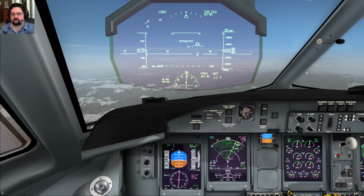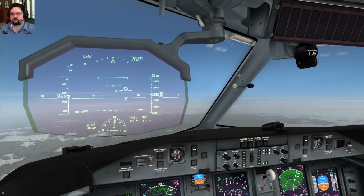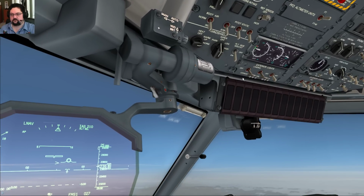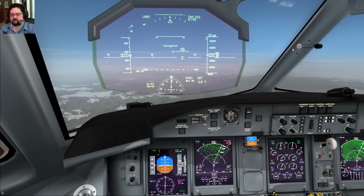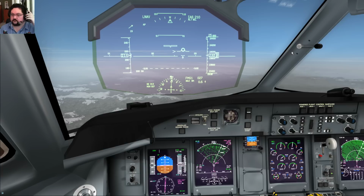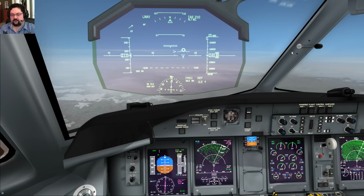Vancouver Center, American 1597. I'll be back in about 2 minutes. I'll let you know when I'm back. American 1597, approved, report when back. Will do. Bravo Victor Yankee, Kelowna wind calm, cleared to land runway 16, report clear. Runway 16, calling clear, Bravo Victor. Vancouver Center, Delta 1976 with you, flight level 310. Delta 1976, welcome aboard, continue on course. Continuing on course, Delta 1976. 1,000 feet to go.